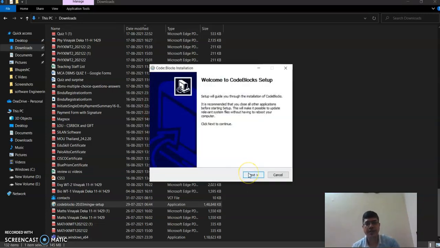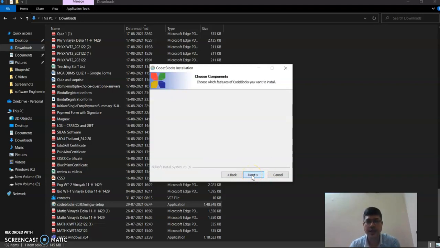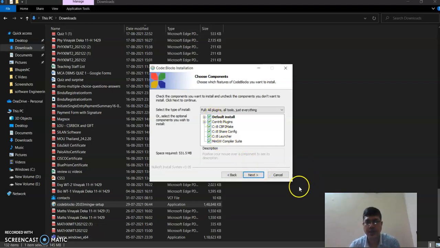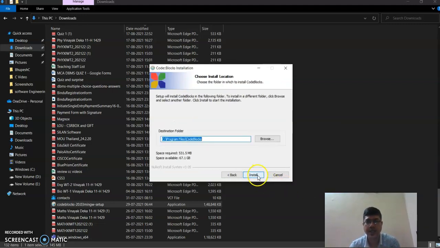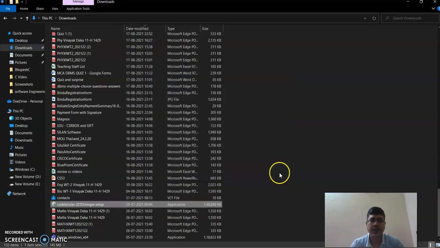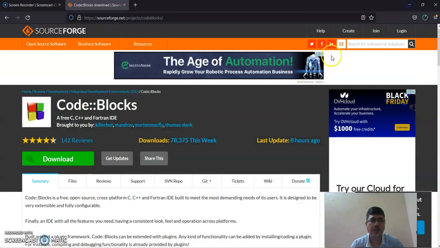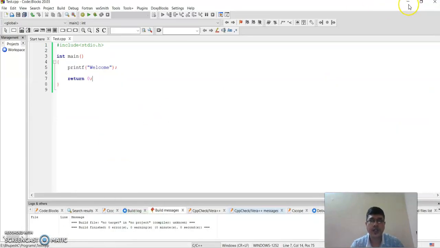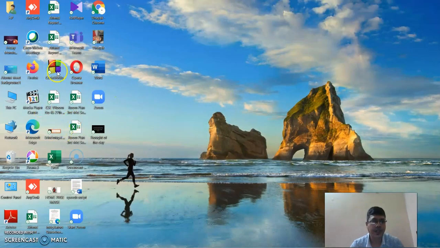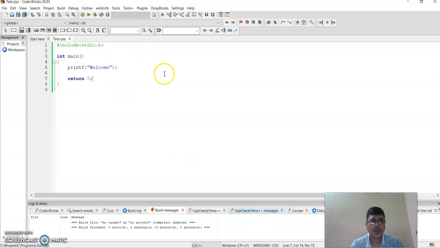Keep clicking next, and at the end, I agree. Don't change anything, just keep clicking next, then click on install. Once the entire thing is installed, you will double click to open it.